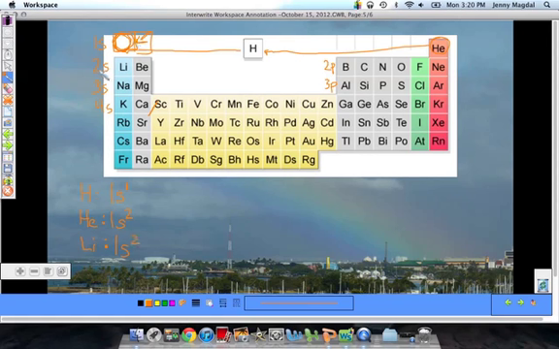Then I go down to my next level, 2s1. Notice that we are reading this like a book, so we are going left to right, and we are going top to bottom. Just reading it like a book. If you are asked for valence electrons, these are the electrons in the outermost level.